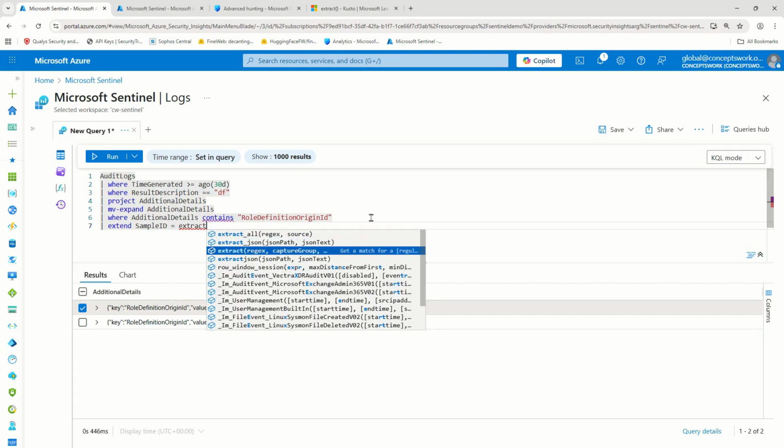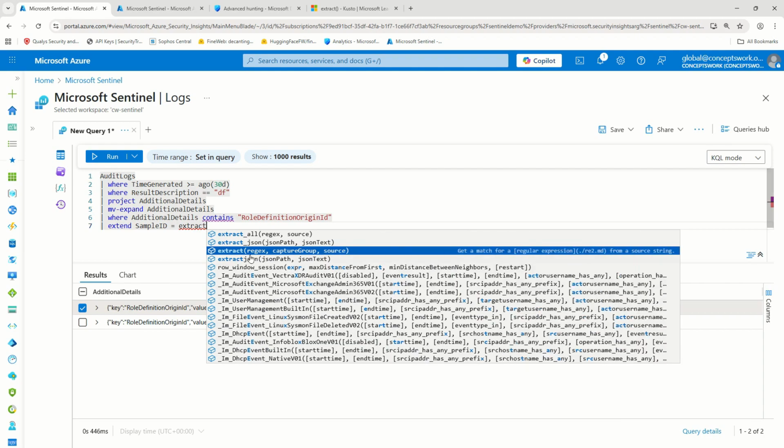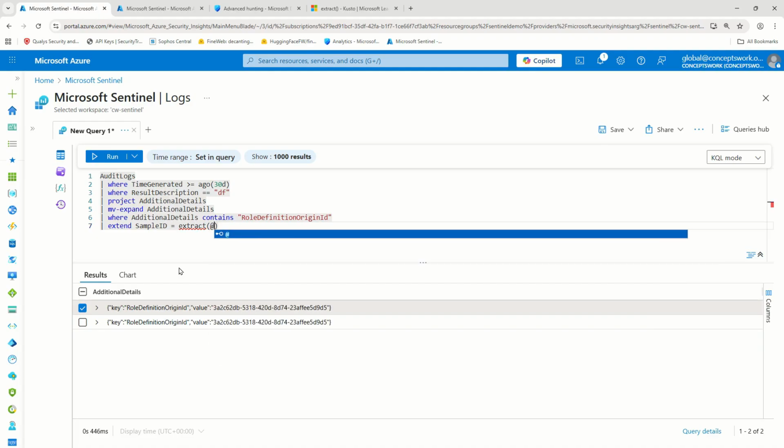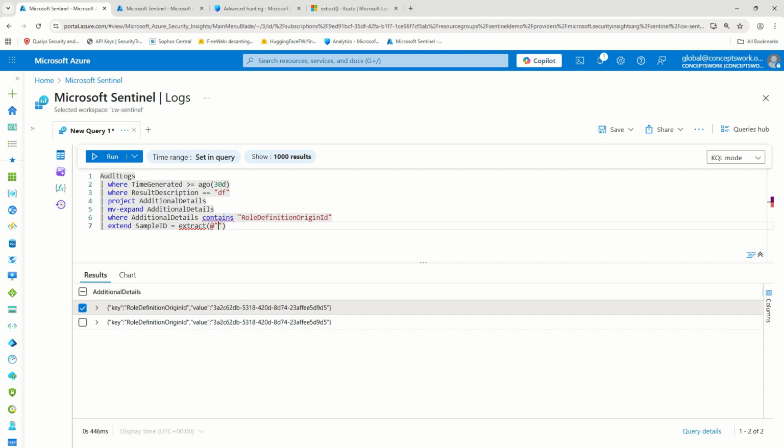Now the question comes, how are we going to extract? Okay. If I extend this, you can see I will first give the regex, then I will tell the capture group, and then I will tell the source. Okay. So the very first thing that we need is the regex. So whenever you are giving a regex, make sure you give it in this particular format. It's basically something which gives you better outcomes. We'll talk about all these things when we talk about optimizing KQL. But as of now, just make sure whenever you are searching for a regex match, you should give your regex in this particular format. Okay.